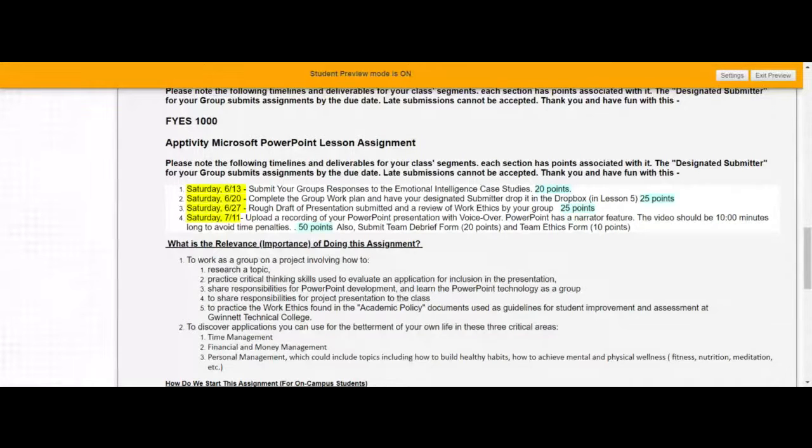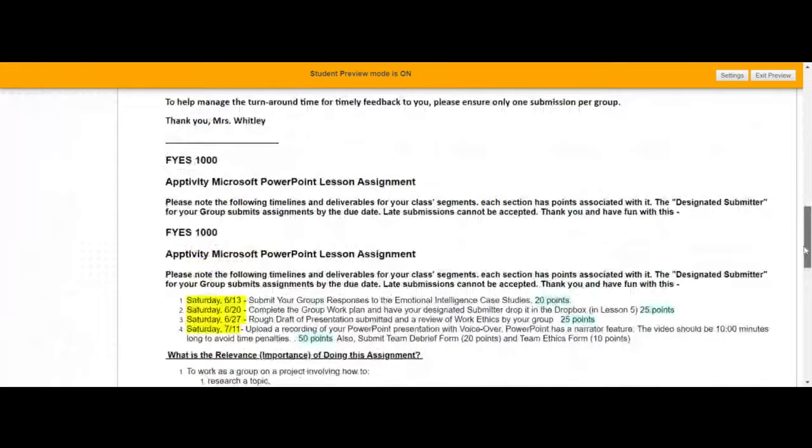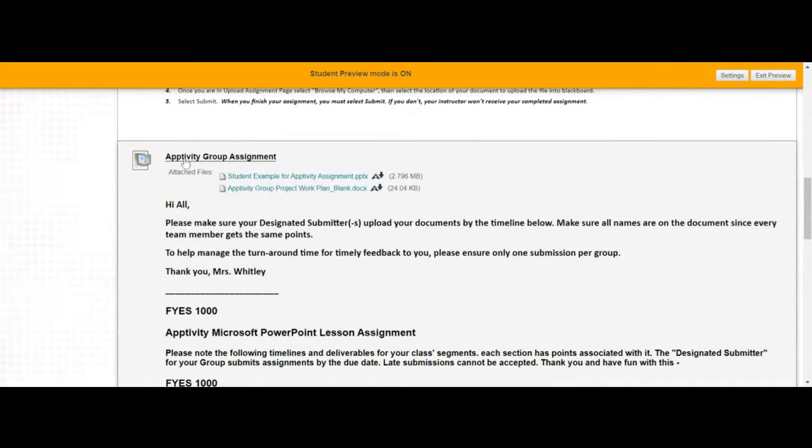All of you got an email that had a case study assigned just to your group. You just talk about it. It doesn't need to be anything fancy. The case study refers back to chapter 2, and I just need some answers. Load them up into the Dropbox that you will find by clicking here.